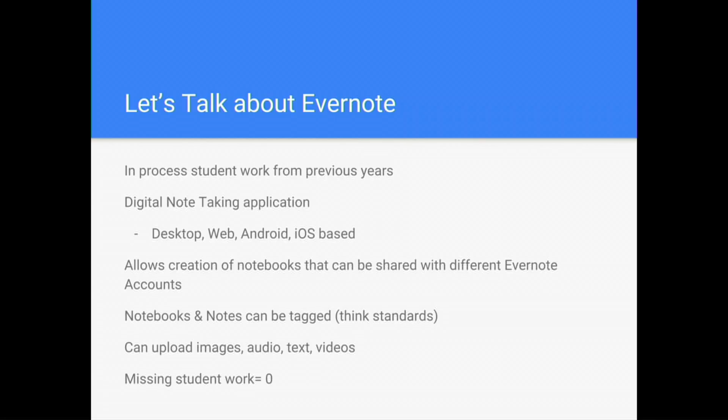Now, what I've used for schools is I had students create different notebooks that can be shared within Evernote. So I can create a notebook for a unit titled The Neolithic Age, which I did last year. Under the students' accounts, they share that notebook with me. What they do is they upload different notes. You can upload pictures, documents, videos, tons of different things to Evernote. And then you can tag it. So think standards. You can have the students tagging their work with their standards to show that they've mastered it.